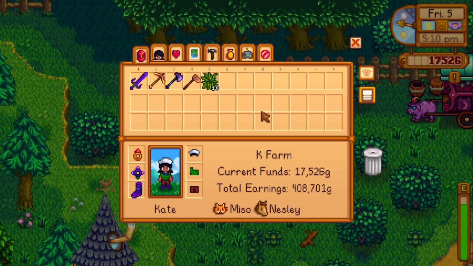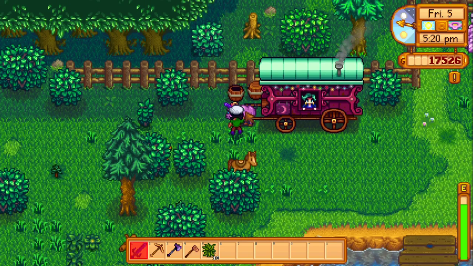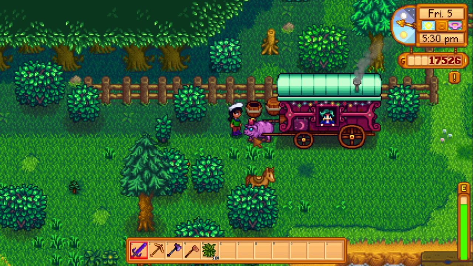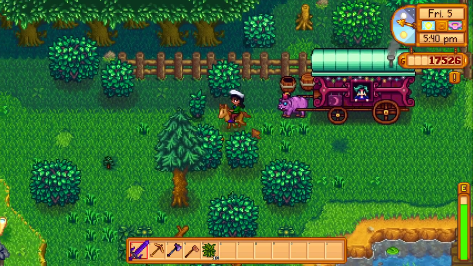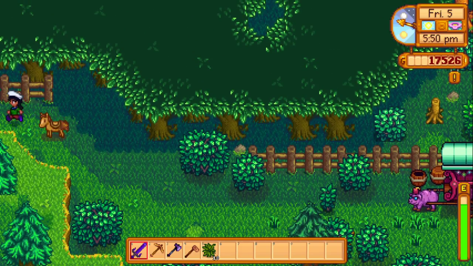There's something in the wiki, and I want to try it. So if I hold right click on the pig. Huh? That's kind of weird. Disturbing at the same time.